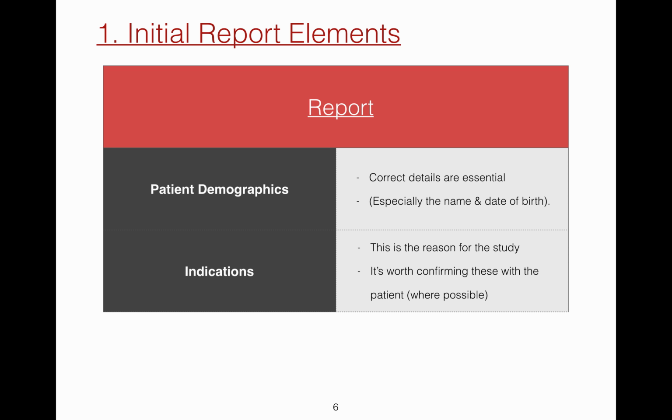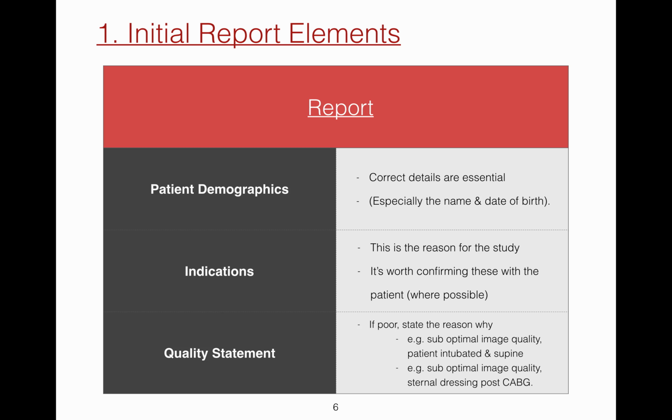In order to provide an appropriate and patient-specific report, each report should also include the indication for the exam. As the report is completed once all images and measurements are made, some brief details about image quality can be given. For example, if the image quality is suboptimal because the patient is intubated or supine, or because of a sternal dressing post-coronary artery bypass grafting, this should be included.